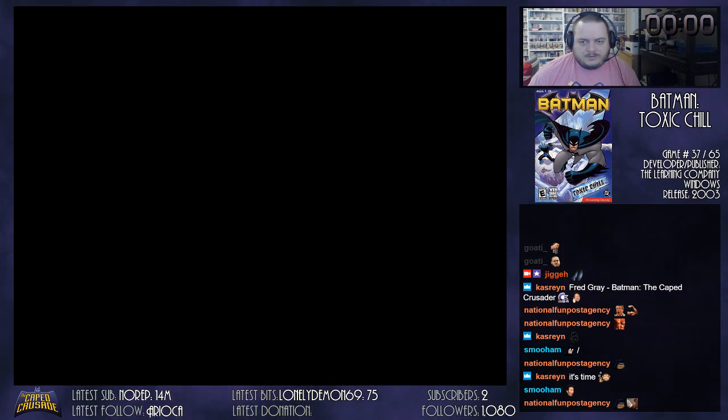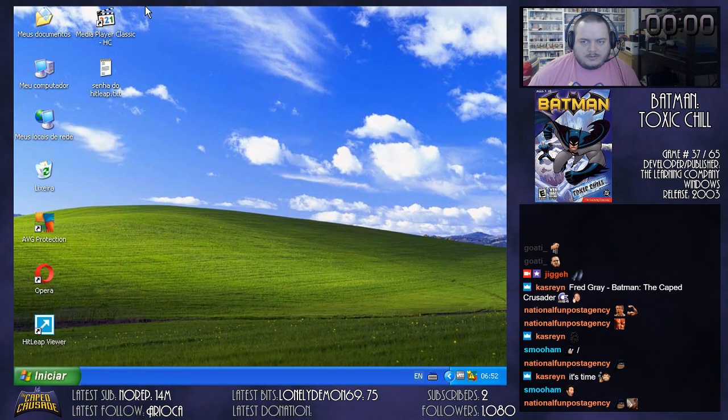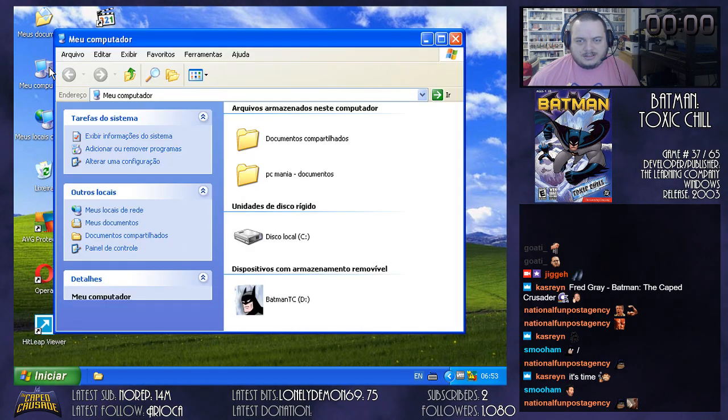My completely legit Brazilian Windows XP here. That was the virtual machine I was able to get hold of and set up. It's in Brazilian. But the game runs and it's in English, so let's go to my computador over here.